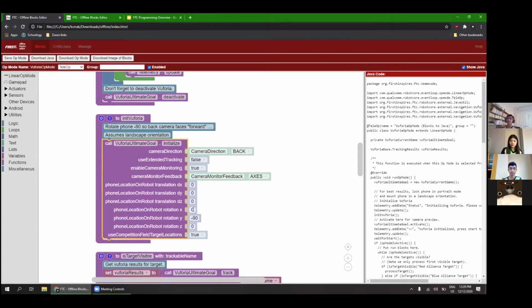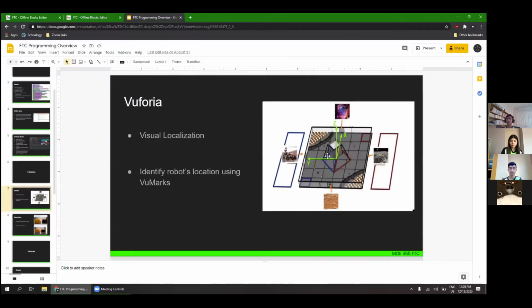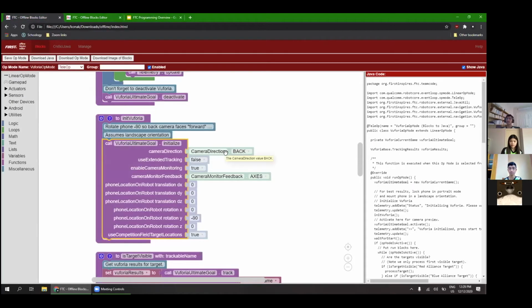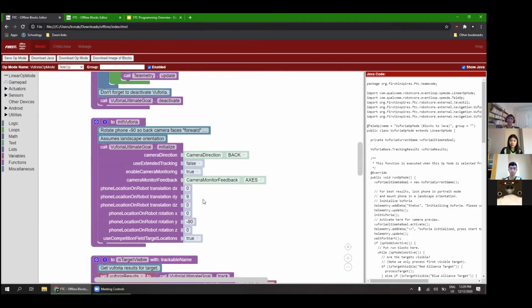So for example, let's say your phone is, if you look at this, you can notice that X is considered this direction, Y is considered this direction. So let's say that your phone relative to the robot is on the front of the robot and it's 9 inches off of the center. You'd want to plug in on the X or the Y, depending on the orientation and rotation of the robot. You'd plug in 9 to represent the phone's location on the robot itself.